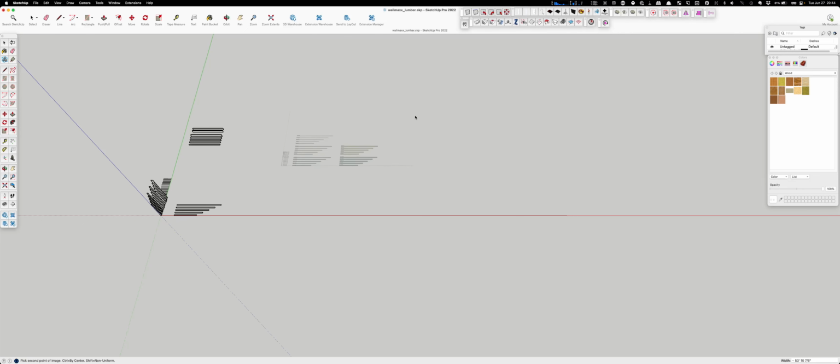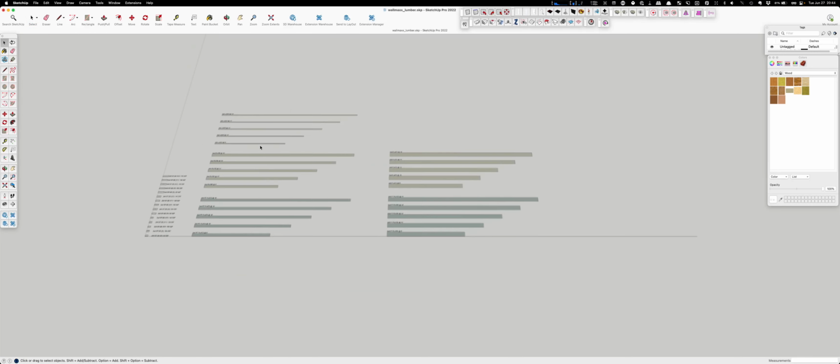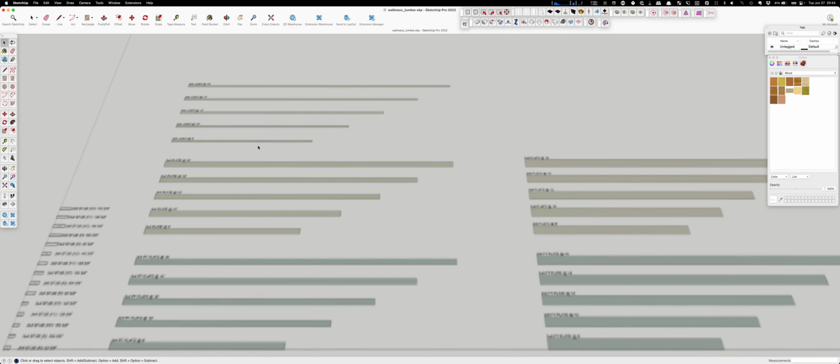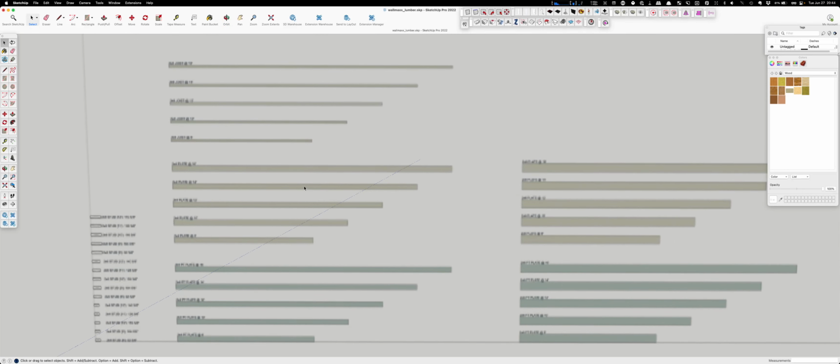Somewhere around here. All right. Oh, that's really blurry. That sucks.